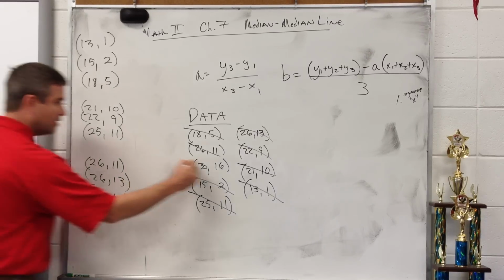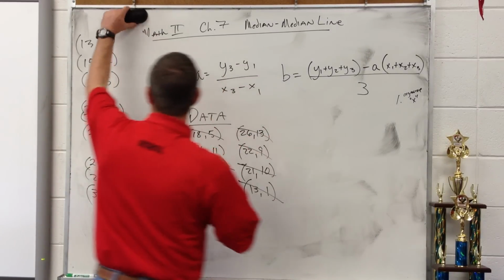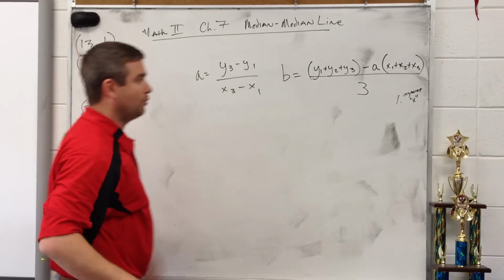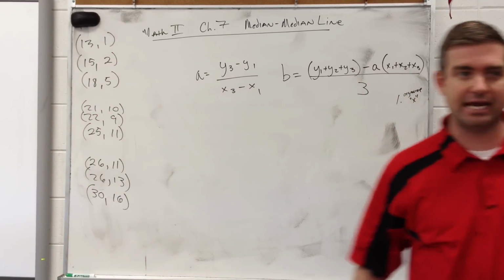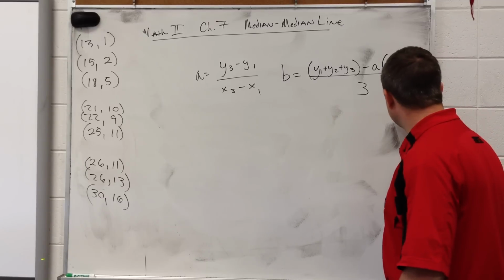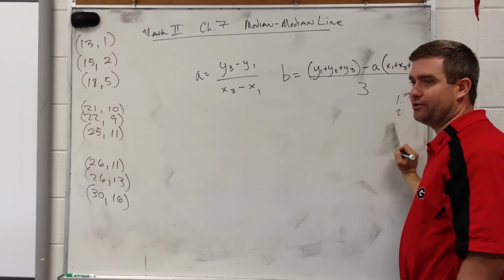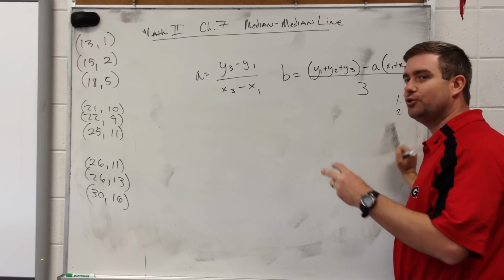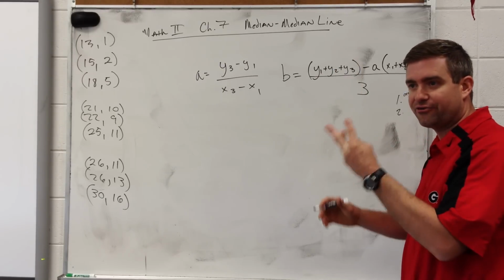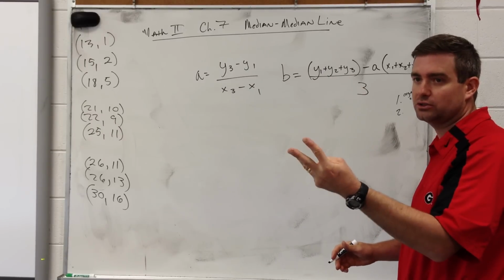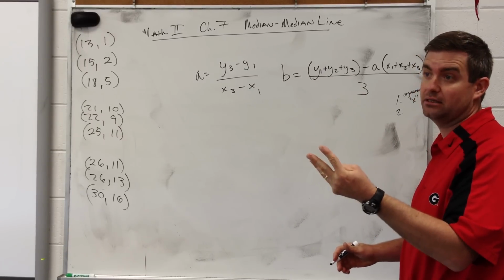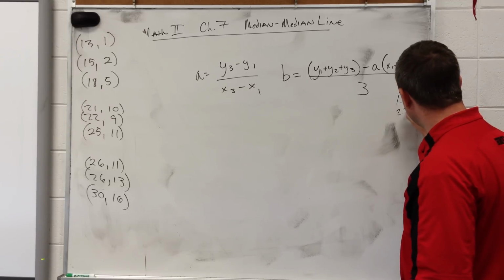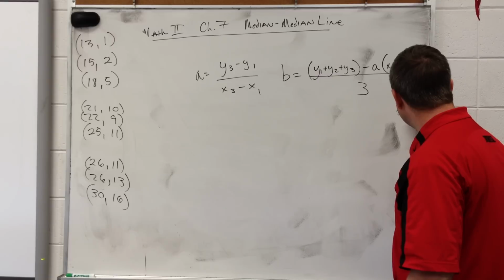Is that right? Yes. All right, so we got all the data values done. Now I'm going to erase this. I can erase all this. We've got step 1. We organize the data values based on the X. All right. Step number 2, and I kind of already did it for you here because I know what's going on. You'll know the next time. Step number 2 is to chunk it into 3 equal chunks as best you can. Group is a better word. We're going to group the data into 3 groups as best you can.